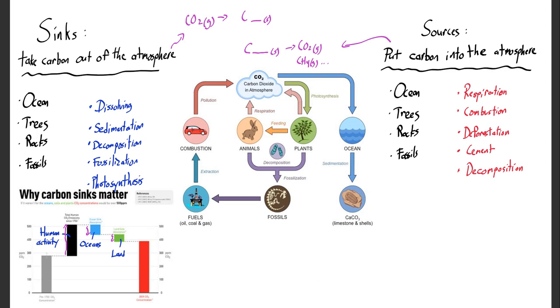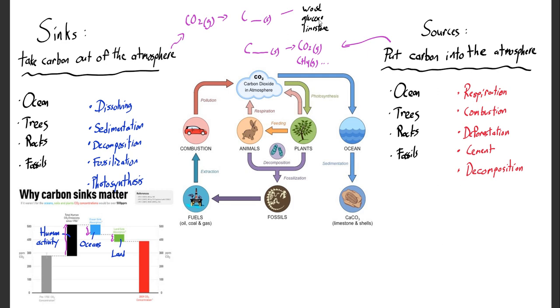This is a quick video to explain the difference between a carbon sink and a carbon source. A carbon sink is anything that takes gaseous carbon like CO2 or methane out of the atmosphere. So carbon as a gas turning into usually a solid. That solid might be lots of different things. That might be wood, it might be sugar, it might be limestone.